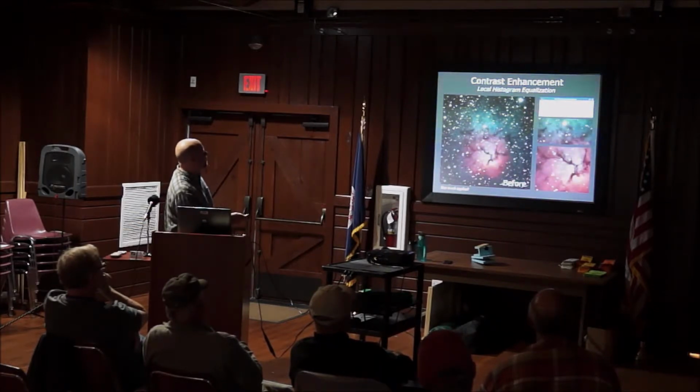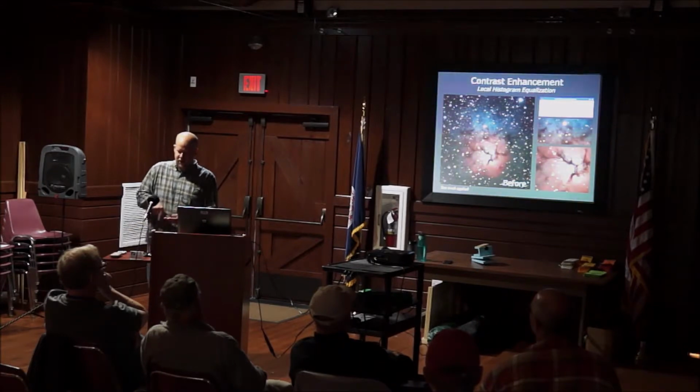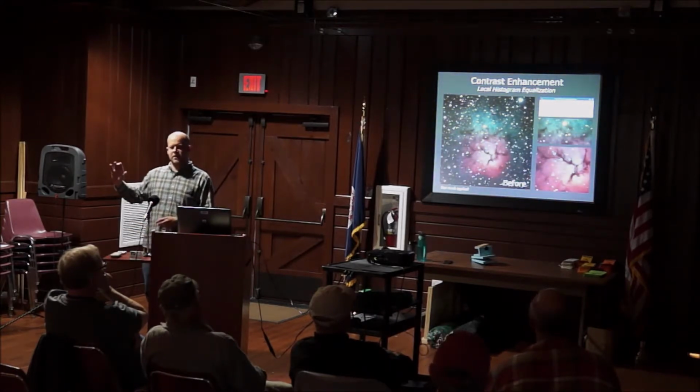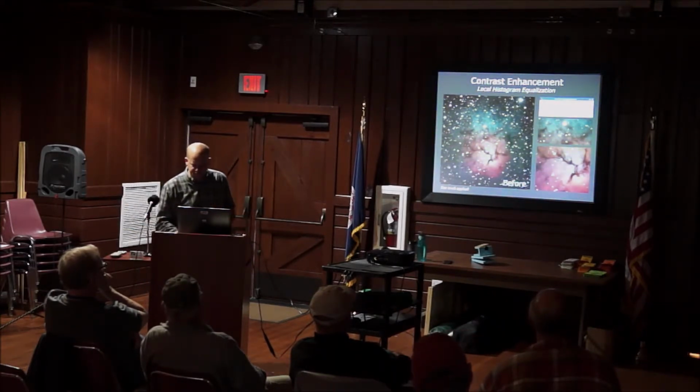I wish I would have made these things bigger. There's something called the kernel radius on here. Right now it's at 48, so it's going to look at an area of about 48 pixels, in diameter or radius, one of the two. It's going to boogie through the image and enhance contrast at that scale. Whereas if you made it a larger number, it's going to have a bigger area to look through to try to enhance contrast.